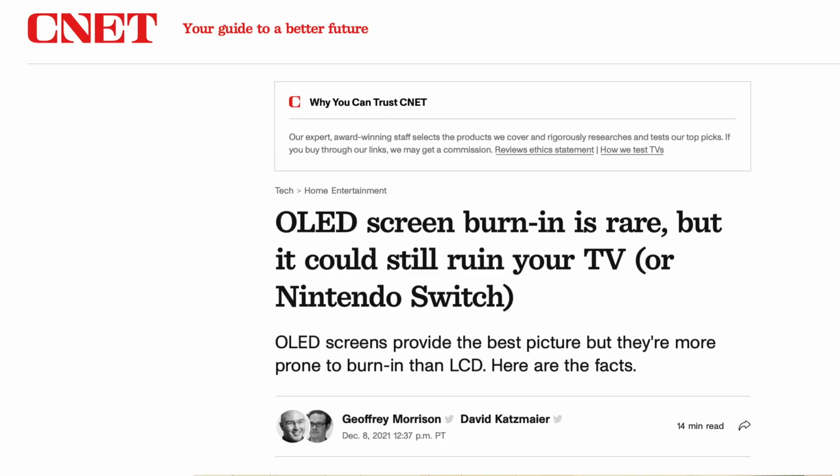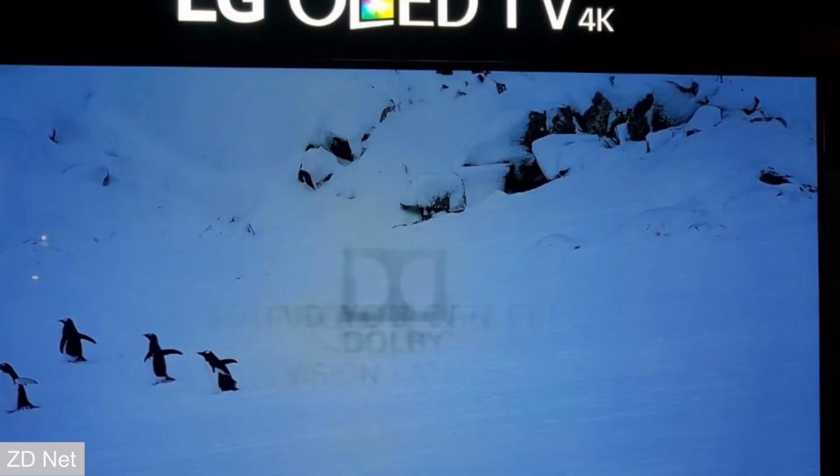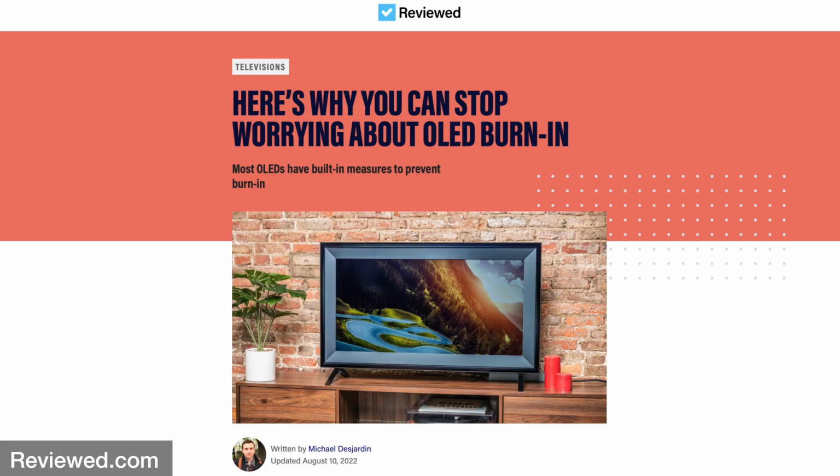Another concern that people have is burn-in. With OLED screens, if you left the same image on repeatedly, it could burn in. You may notice that if you go to some stores that have phones and the brightness has been turned up and it's been playing the same thing over and over, that image can get burned in. But the technology has progressed to a point that there's tools to help prevent that from happening. There's the screensavers. Basically, the TV now is protecting itself more so, but that's one of the concerns with OLED.